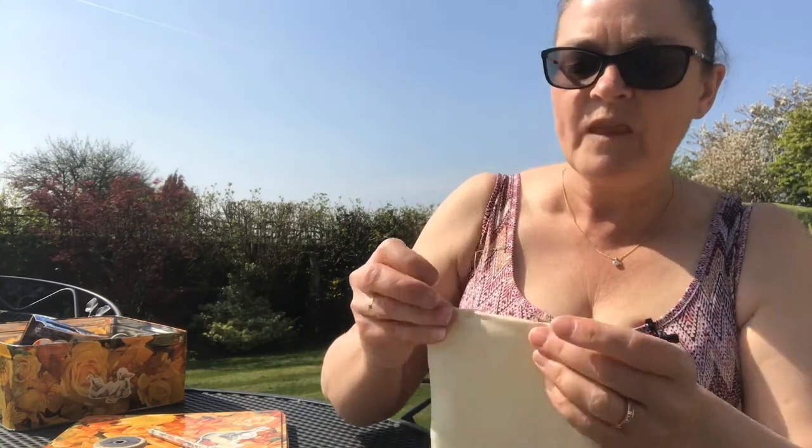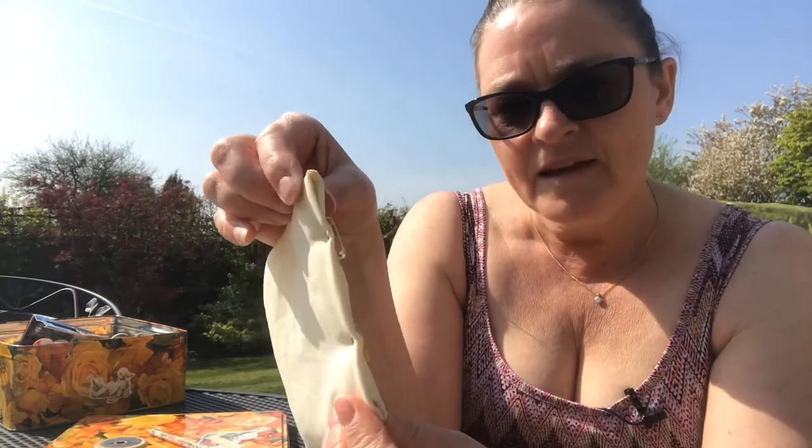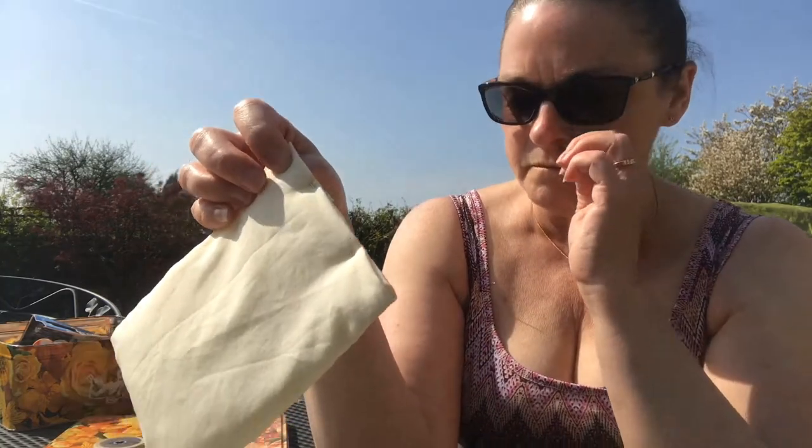I've only got safety pins here, so I'm going to put a few safety pins in to hold it down whilst I sew it. Ooh, look, I've got these tiny little safety pins. They look cute. You can take them out afterwards. So that's my edge that I'm going to sew.